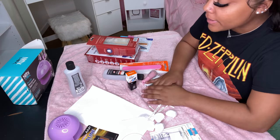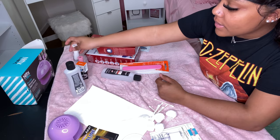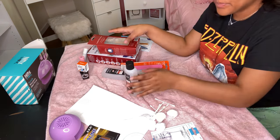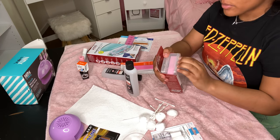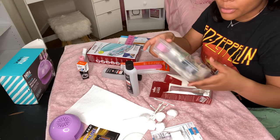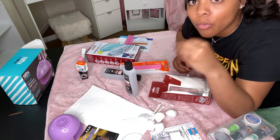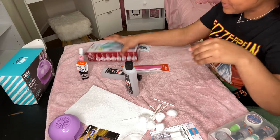So I'm definitely familiar with the process of how nails work, being the fact that I took cosmetology. We had a section where we focused on nails. So I'm really familiar with the process, and I also get my nails done pretty often. And I make sure I watch. One thing I really do is watch when I get my nails done.